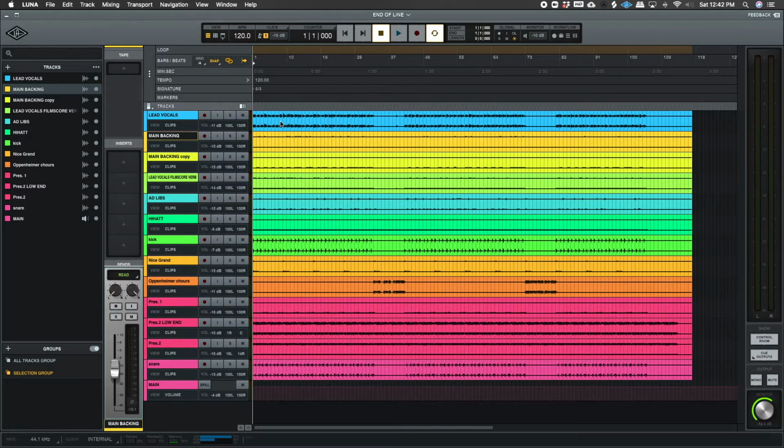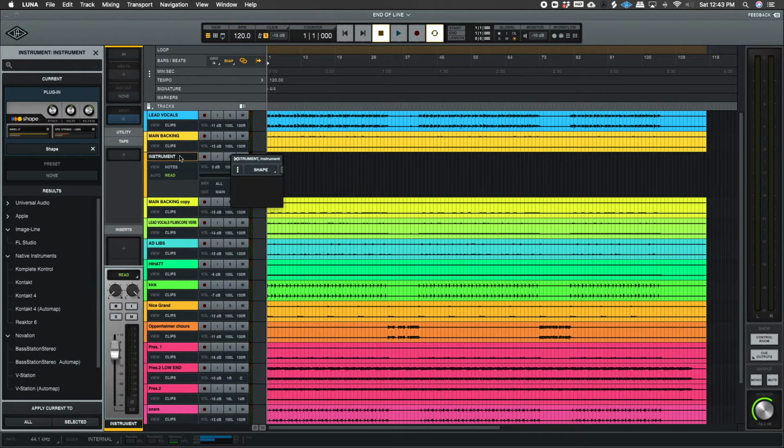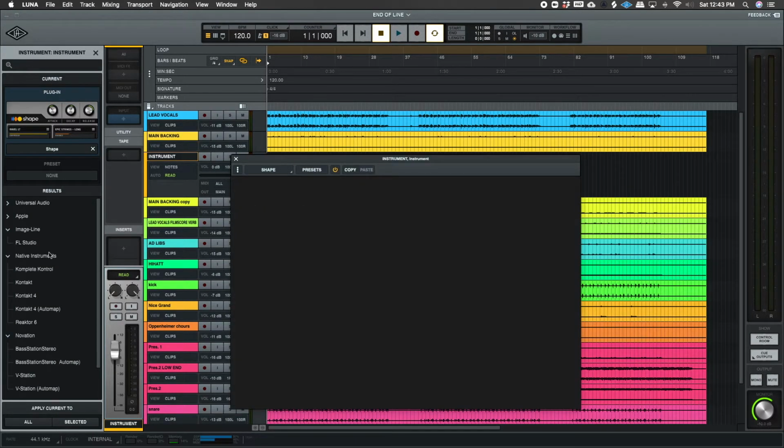I'm using it specifically on this project for editing and mixing, but you really can also produce in Luna just like you would in, say, FL or Reason. You have the capability to produce with Luna and with Universal Audio's instruments, but also you can bring in your own instruments.